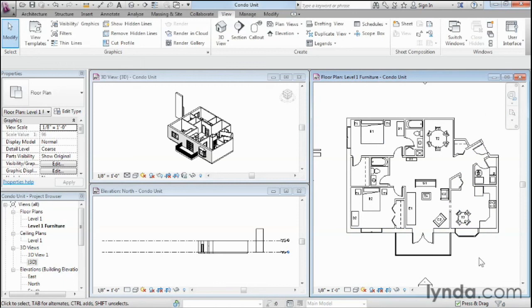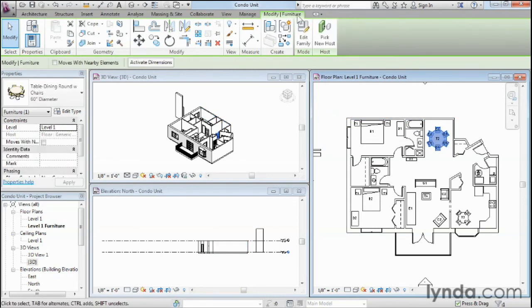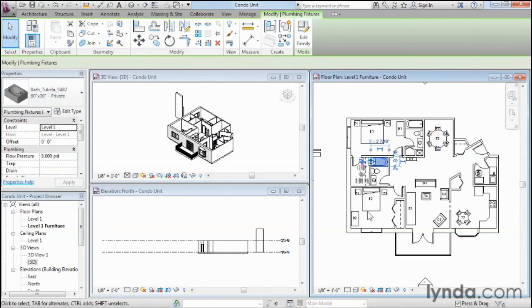The last thing I'd like to cover in this movie is selection. There's a lot of similarities between the way that you select objects in Revit and the way that you select them in AutoCAD. Now, the most obvious way to select is to just simply highlight an object and click on it. You can see there that I have that wall selected and I get all the feedback in the various areas on screen. Properties palette, modify tab, and so on. If I select this item, now this is furniture, furniture over here, this is plumbing fixture, and so on.